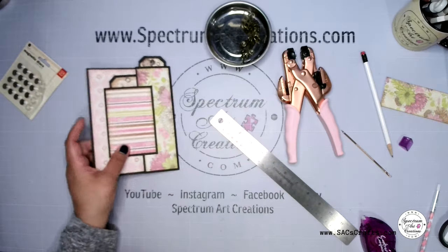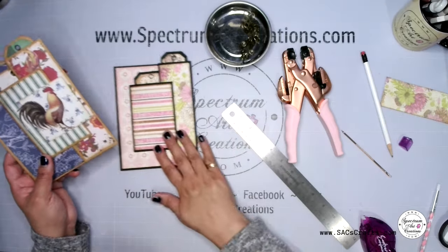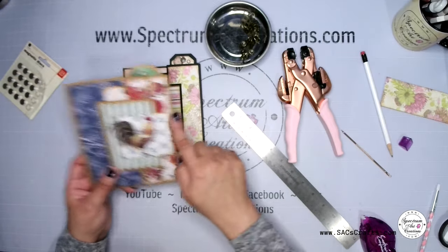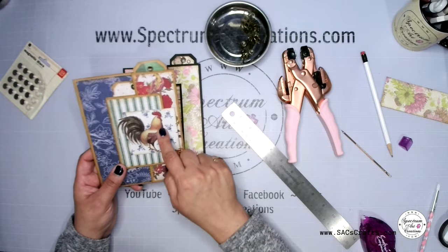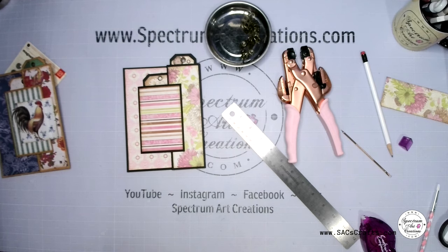Of course, if you notice, this one has a couple more things that we didn't do. But again, I'm gonna leave that up to you. Why? Because this is just a scrap piece of paper, and this was a rooster that was in this paper line. So if I bring this paper line back, whatever I have left, it's an old Vogue bunny pad that I have.